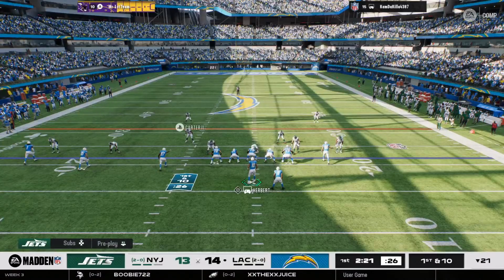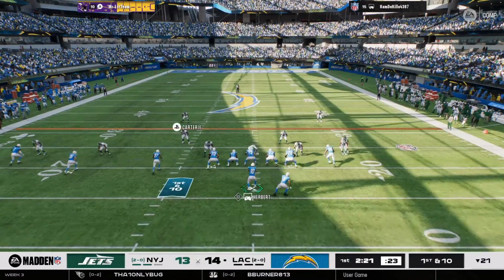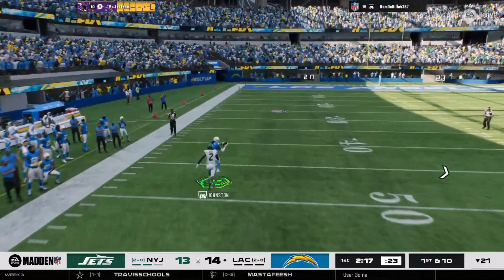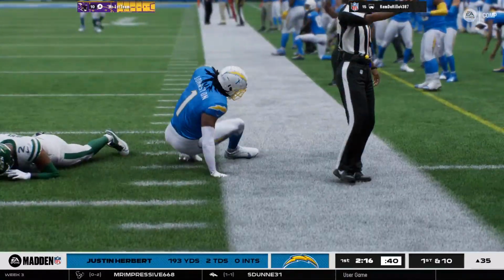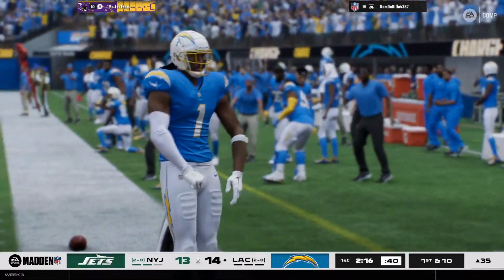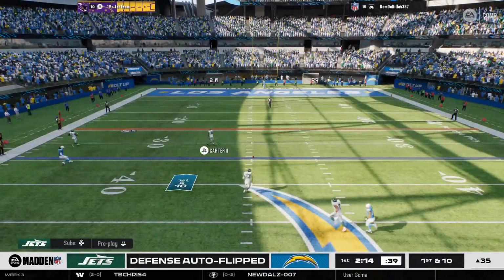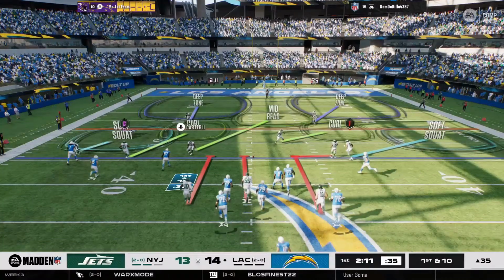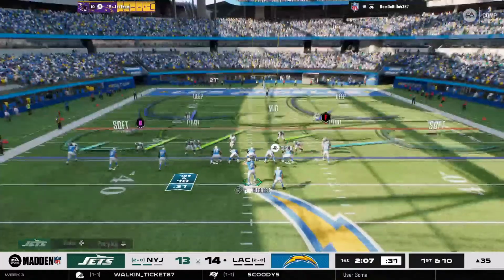The Charger drive about to get going. So for this offense, Charles, remember, drive 1 made it to the end zone. Drive 2 resulted in a touchdown as well. Now they'll try to make it 3 for 3. Well, this is taken in. It's complete. And all the way down to the 35. A big play there for L.A., 44 yards. So in Jet territory now. Here's 1st and 10 at the 35-yard line.